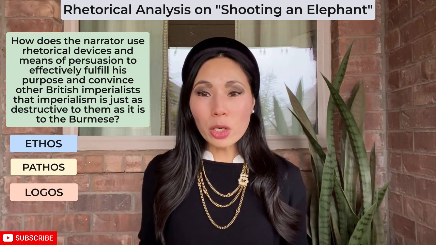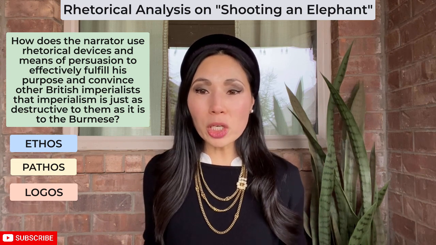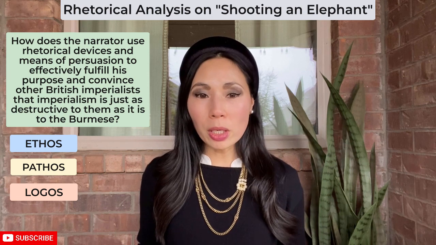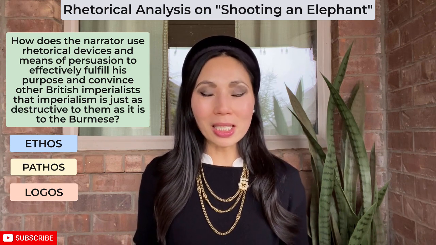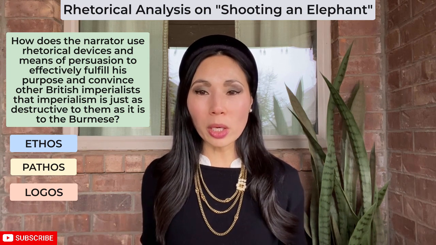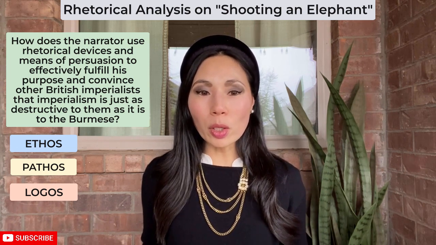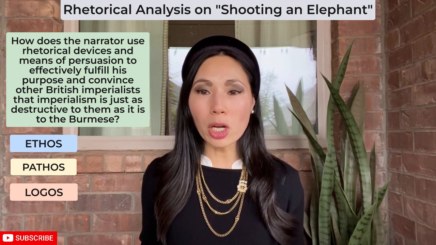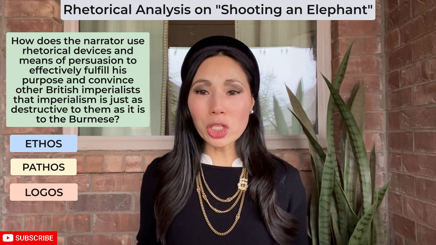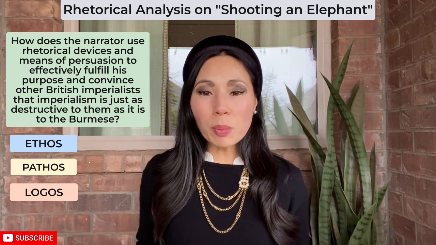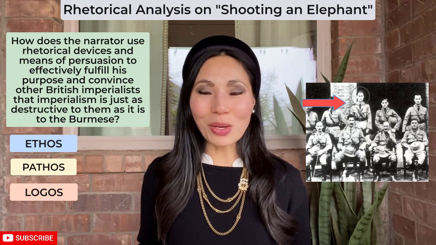In terms of ethos, the narrator is a very credible source to make this claim. After all, he is a white man, a police officer, a member of the British Empire living in Burma, who is required to enforce imperialist policies and sees firsthand the dirty work of empire at close quarters. This incident with the elephant that has enlightened him to the real nature of imperialism is not just a story he heard through the grapevine — it's his own. He's also quite identifiable; he's no hero. He's an ordinary man filled with complex and ambivalent feelings toward a challenging and morally compromising situation. He understands why the Burmese hate him, but he's also not above feeling frustration and bitterness over the way they treat him. The fact that Orwell himself was also an imperial police officer in Burma lends the text ethos and logos as well.